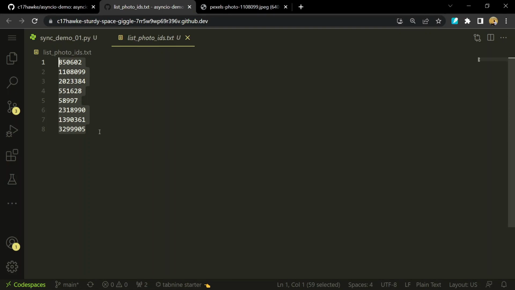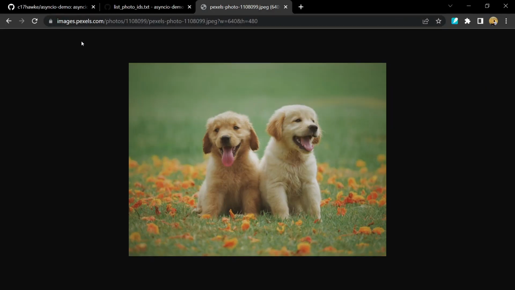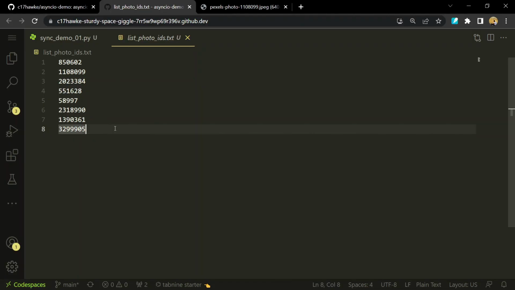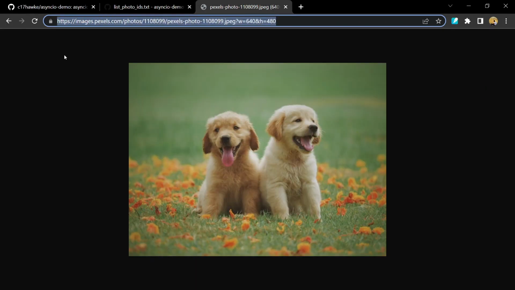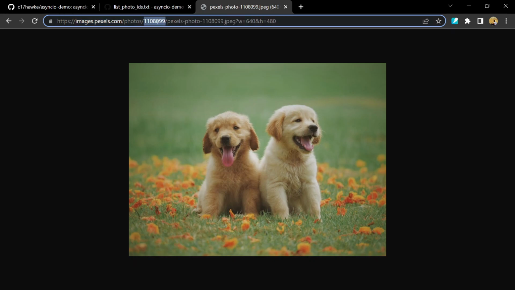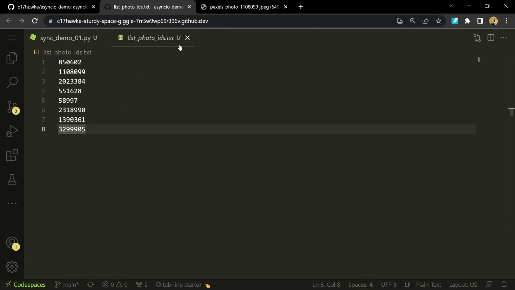Now, why we are mentioning photo IDs is because, let's say I show you one link, which is open. Here you will see these numbers, which are common. This number will be replaced and the rest of the URL will remain the same. So I just captured this to download instead of putting the entire URL in this text. We will be replacing this value so that we will get a different picture. That is why we will keep this list of photo IDs here.